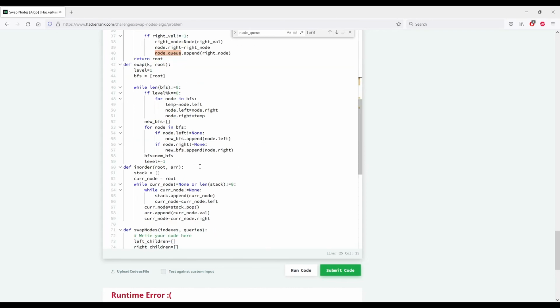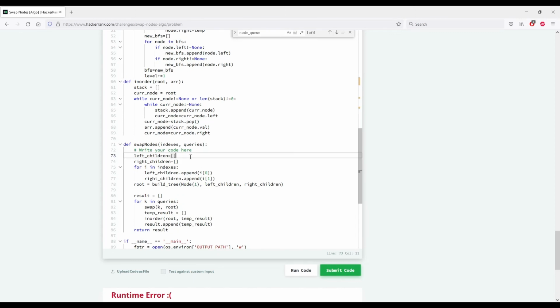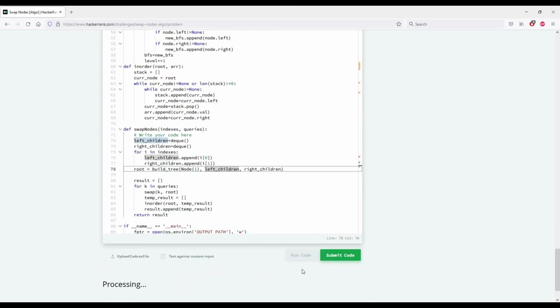And the left array and right array should be queues too. Let's try that.